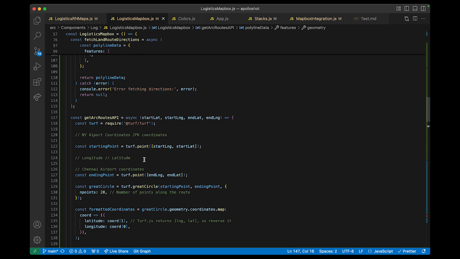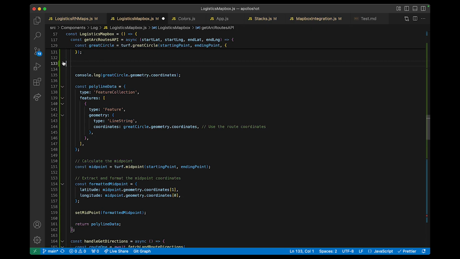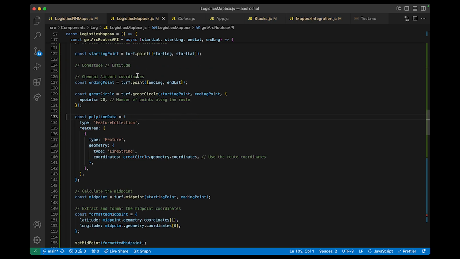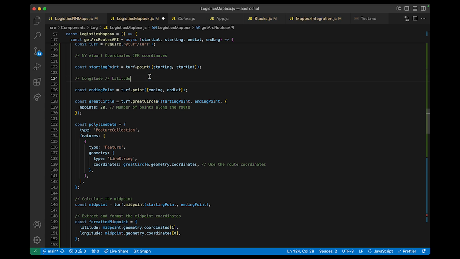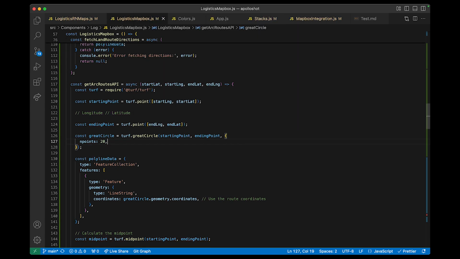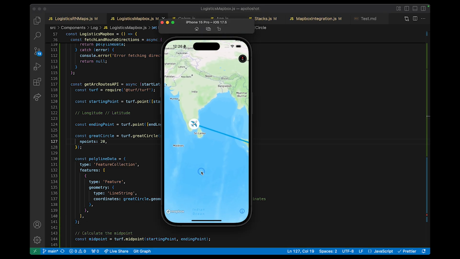So we will simply put this here and remove this formatted coordinates because it is unnecessary. Right now, I'll remove all these things. If I go back to the app, it automatically works.